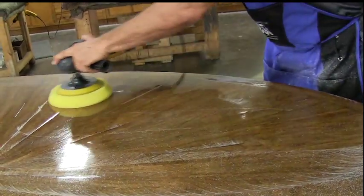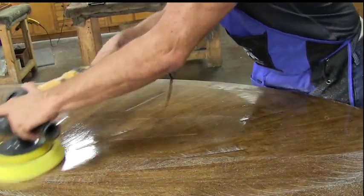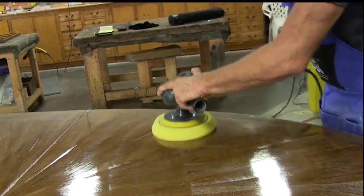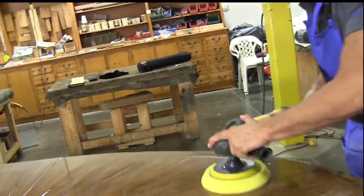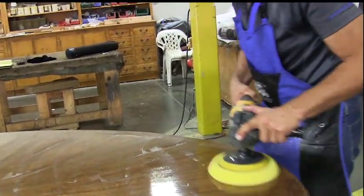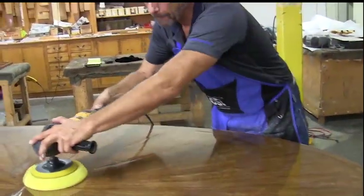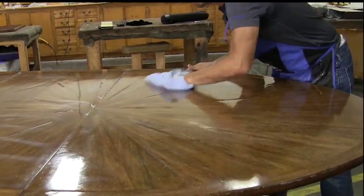We'll do half the tabletop, stop, wipe it off, make sure it's exactly how we want it to be. You can see the finish is getting much shinier now. This is, again, a conversion step. Converting the scratches to a smaller scratch pattern, leaving a beautiful finish for the tabletop. Wipe it off, make sure it's exactly how we want it.